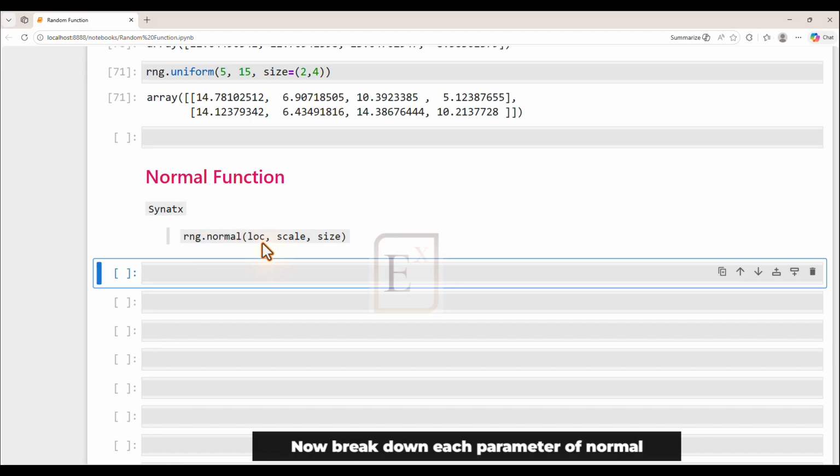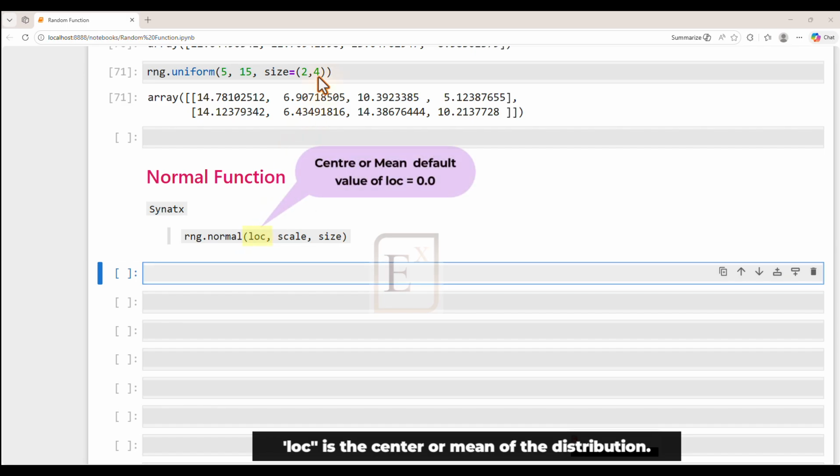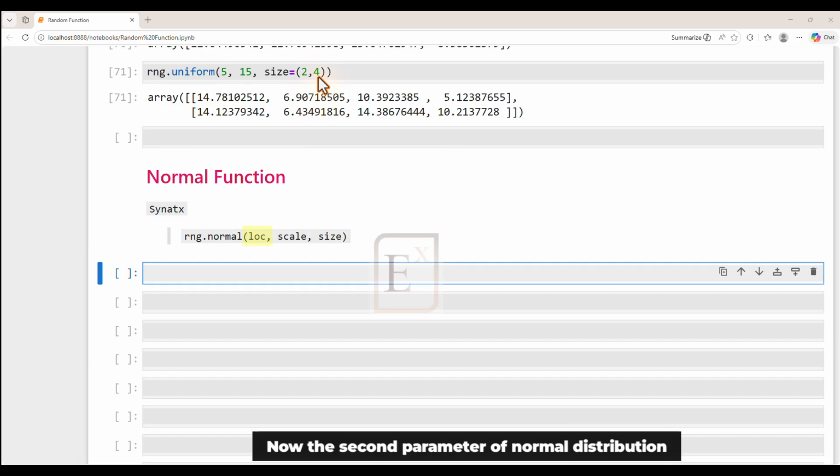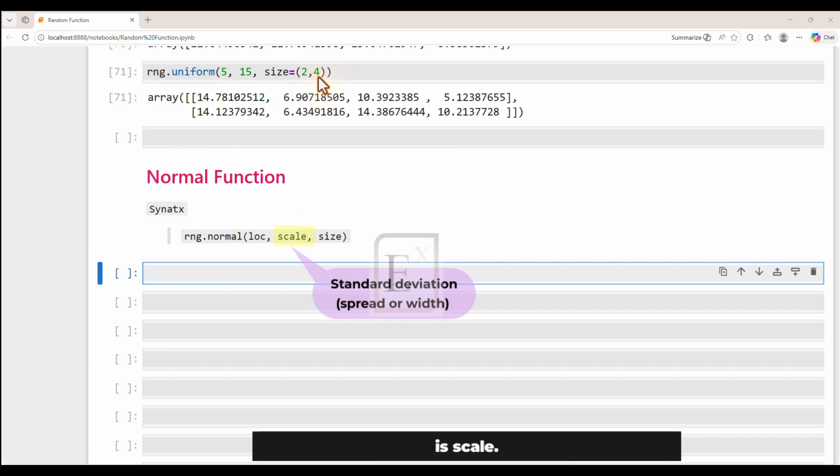Now let's break down each parameter of the normal function. The first parameter is loc. Loc is the center or mean of the distribution. It is where most of your data will cluster. By default, the value of loc is 0. The second parameter of the normal distribution is scale, which means the spread or standard deviation. This controls how spread out your data is.